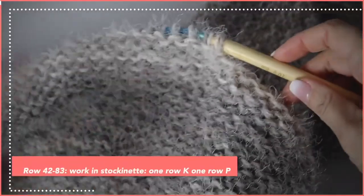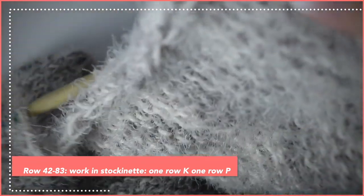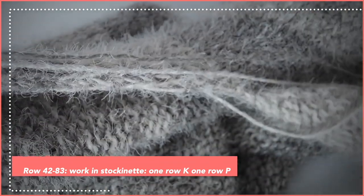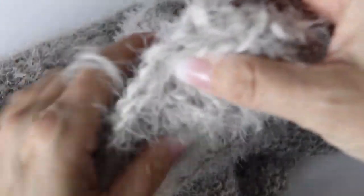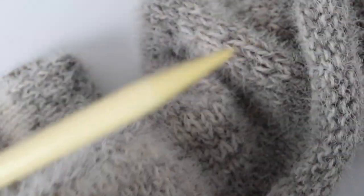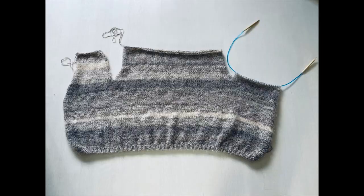And your back is super easy. It's going to be back and forth rows of knit purl, knit purl, so stockinette, until the end of your 83rd row. And then for the 84th row, you are going to cast off. And by creating the back, you're going to, at the same time, create your armhole opening on the side of your panel. So you continue back and forth on stockinette, working on your 60 stitches, and then you cast off and you are done with your back. And this is what your work will look like.